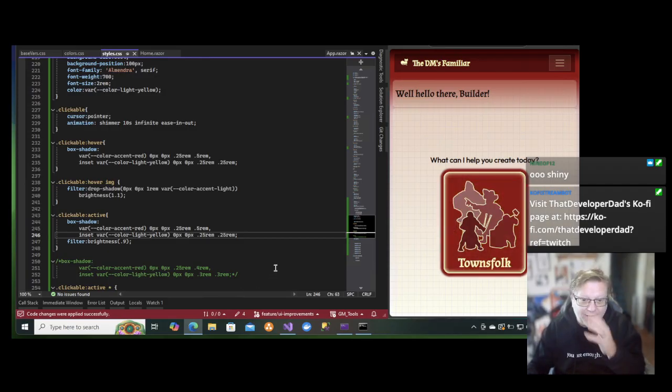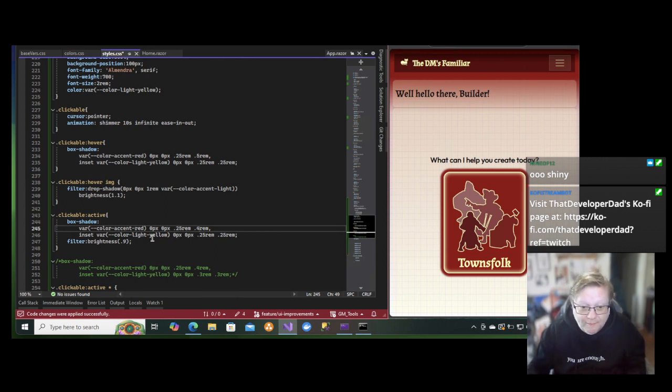Okay, so we're not losing anything there. Good. So I'm going to take the outer one, and we're going to go to 0.4 rem. And the inset is going to 0.3 and 0.3. We're going to make it just slightly bigger. Save.